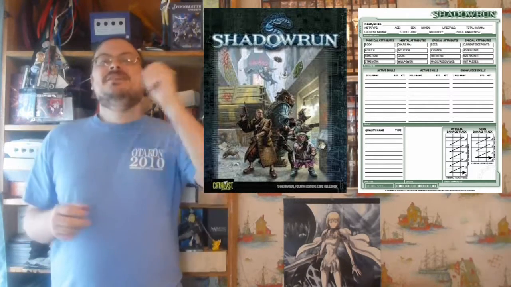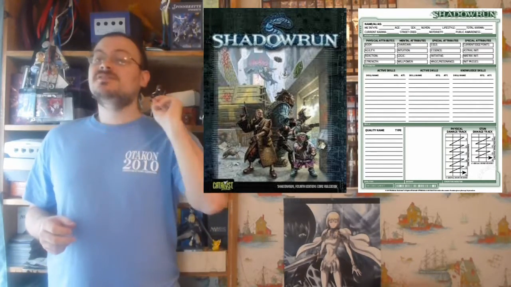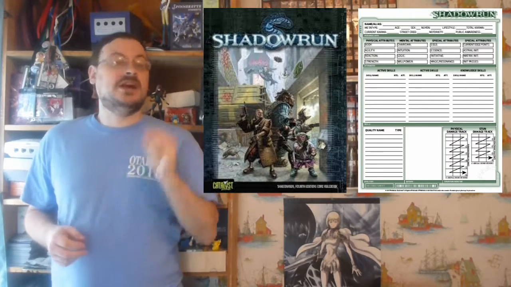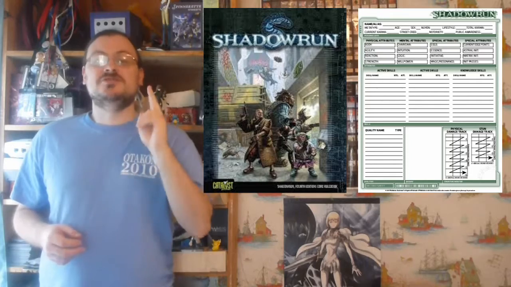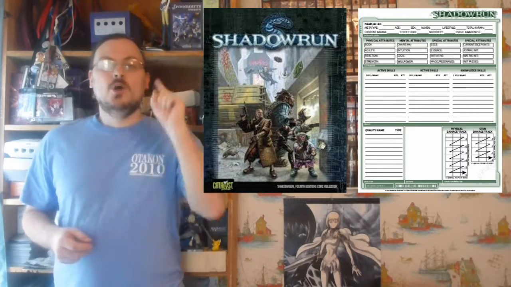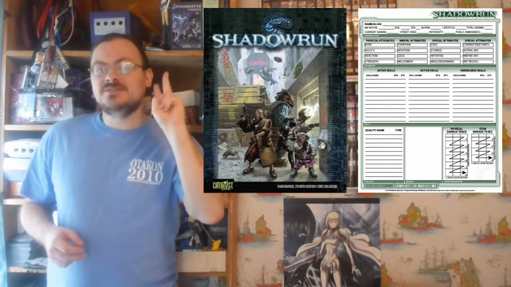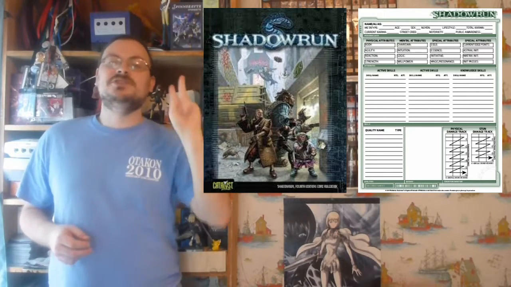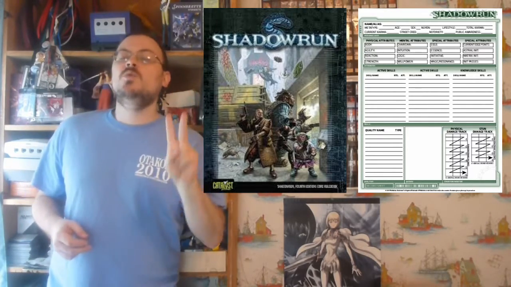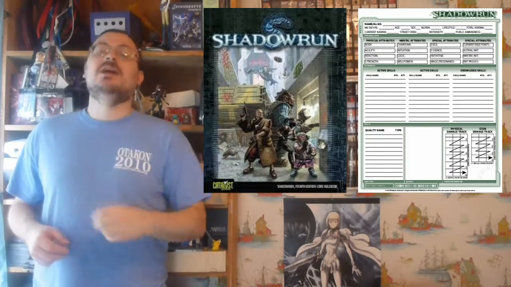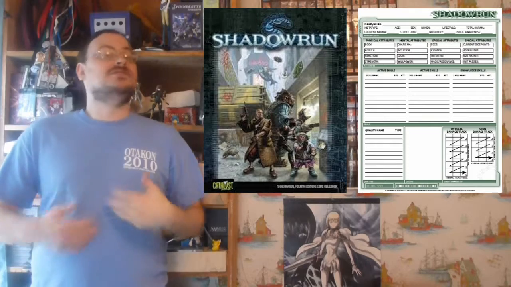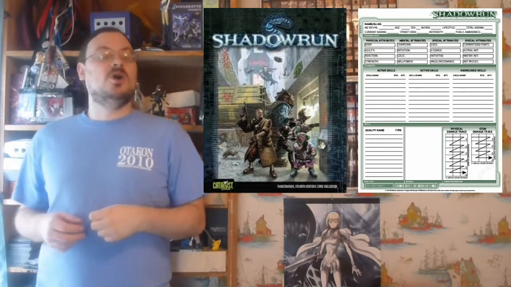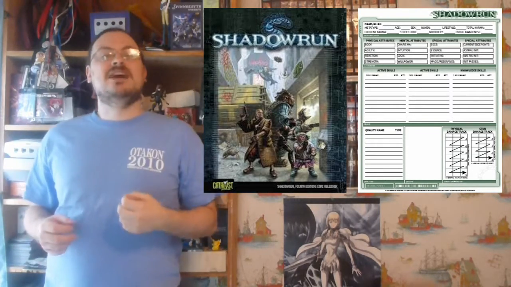Now let's move on to step 6. Drain. Now is when you resist it, where you use your willpower plus the attribute that is relevant to your tradition. I talked about traditions before, that you get a second mental attribute that is used to resist drain. And this is the point in time you roll it. Wound modifiers and sustained spells do not apply a penalty to the drain test. That means if I'm already wounded, I still get my full drain. If I'm sustaining a spell, I get my full drain. And I just roll and see how well I resist the stun damage, or the physical damage if you're overchanneling.